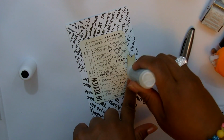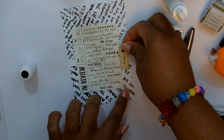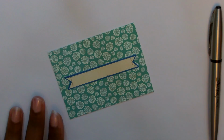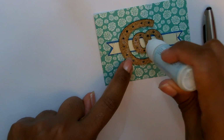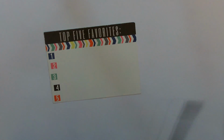So this card that says In Review is from Studio Calico. It was in a Project Life kit probably last year, maybe even the year before, but I've had it for a while. And this wood veneer is from Basic Gray, from one of their older collections called, I think, Knee Highs and Bow Ties. So again, using this Sticky Thumb adhesive, adhering this cork piece, and this is just a filler card, and I used the Amy Tangerine die cut for that.